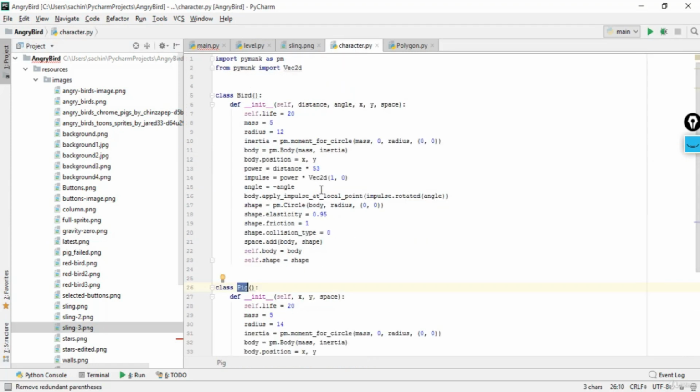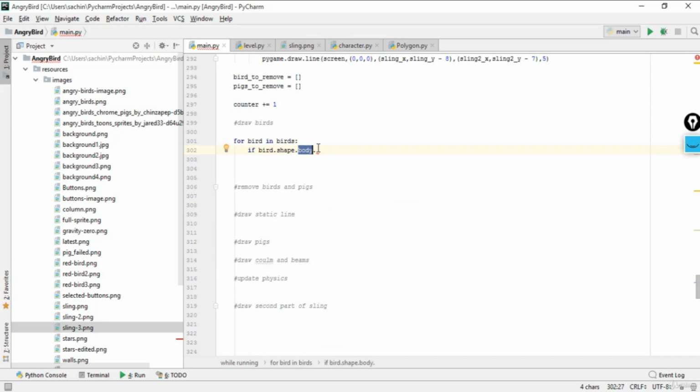If you see here, inside this bird we have passed this space. So space contains both the body and a shape. You can see here in the space we have added body and a shape, so we can use that body from the shape now.